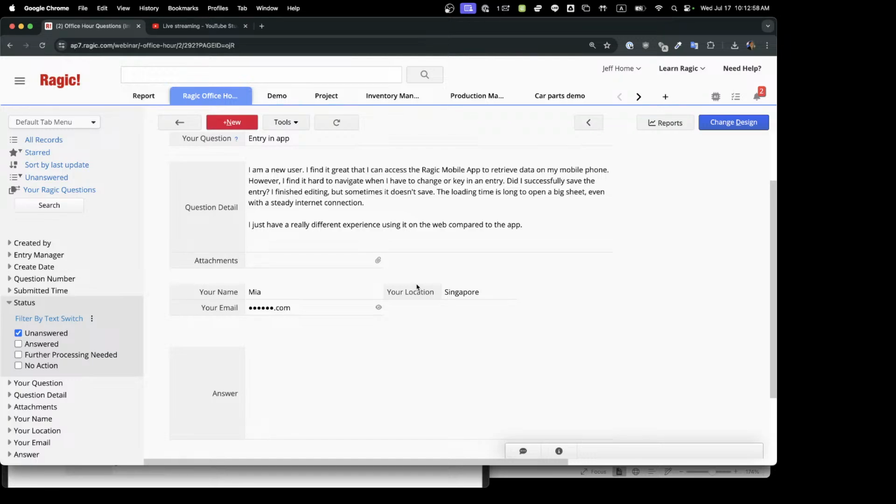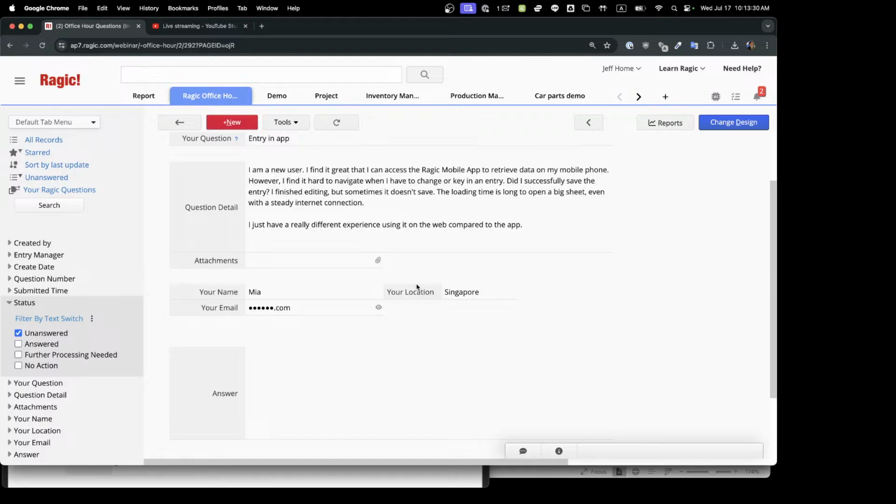So we're still in the process of doing some changes to the mobile app UI, and we welcome any kind of feedback to our mobile app UI. So I'll certainly mention this to our mobile app developers, to have a more responsive UI when you're making changes, so that users know that you're finished editing and it's saving, or when there's a reason that this record cannot be saved, either due to internet connection or field validations. So I'll make sure to mention this to our mobile developers.